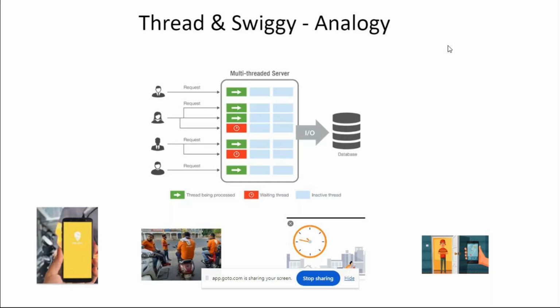And to add some more complexity to this, you might be having a very good demand late in the evening, or maybe in the early morning during breakfast. Otherwise, during the daytime, you might not have that kind of demand, correct? So to handle this kind of peak hours and off-peak hours, the strategy for Swiggy would be to employ more people in the morning hours and in the late evening hours.